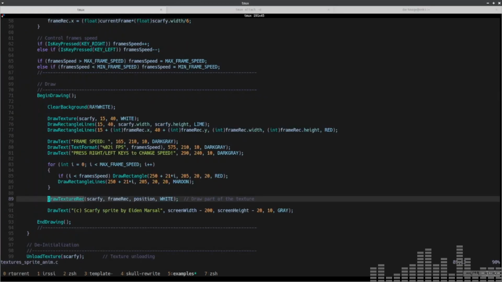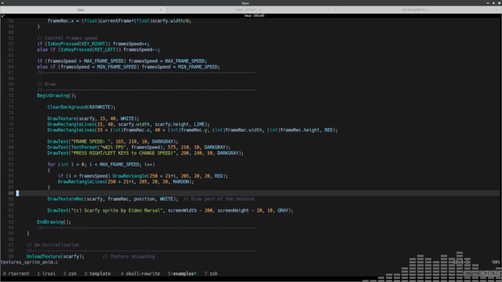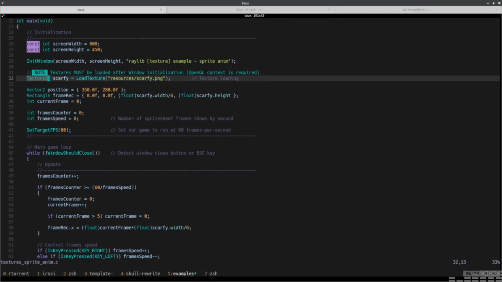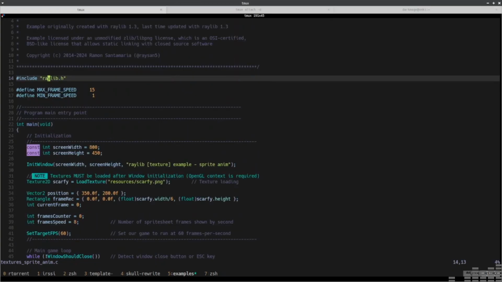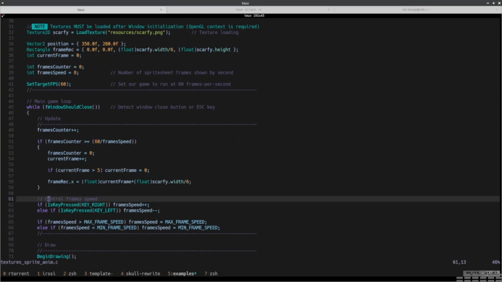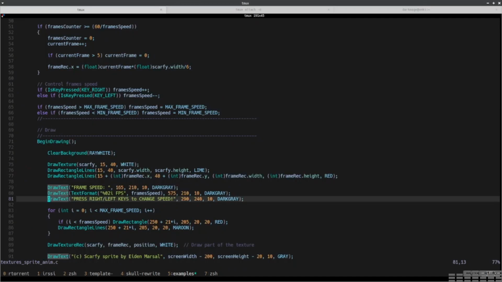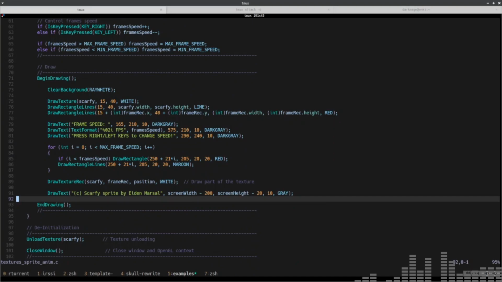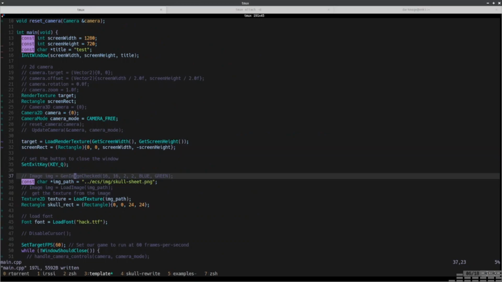Previously we were crashing because we were attempting to load texture before we initialized the window. Just looking through the examples, seeing if there's any hints. One thing they're not doing is drawing to a target texture, which is one of the techniques I use to be able to stretch and shrink my game to fit any window that I want, which is really useful.